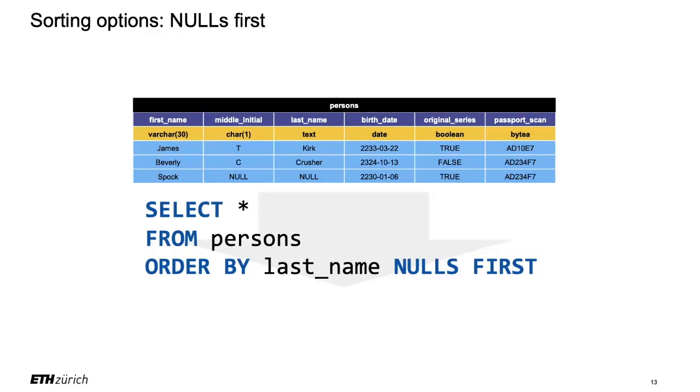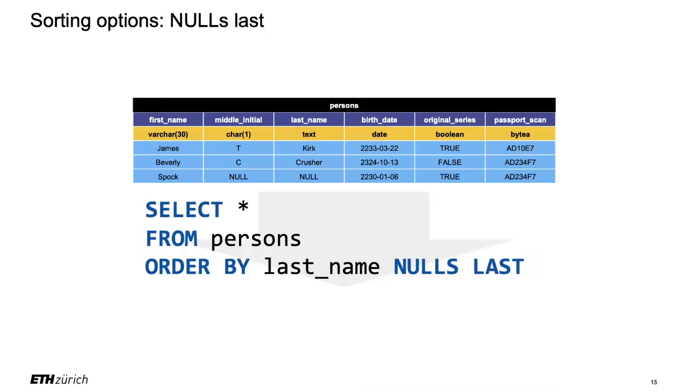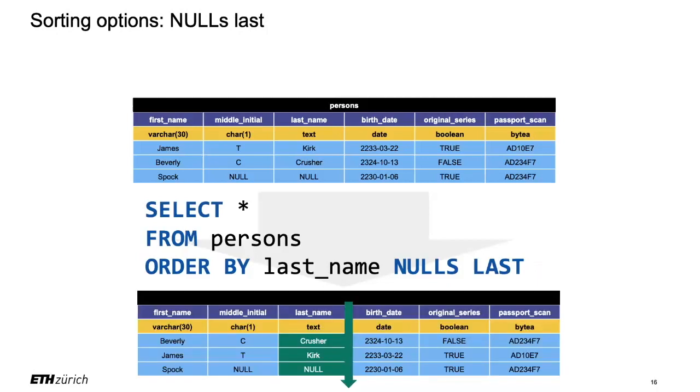So you can specify, if I say nulls first, and here I order by last name, then I'm going to have Spock first because the last name is null, and then I'm going to have all of the ones that exist in ascending order, right? For whom is that clear? Right, so I can specify this, and I can also say nulls last, then it just puts the null at the end, right? It's just a matter of how you want to organize things.